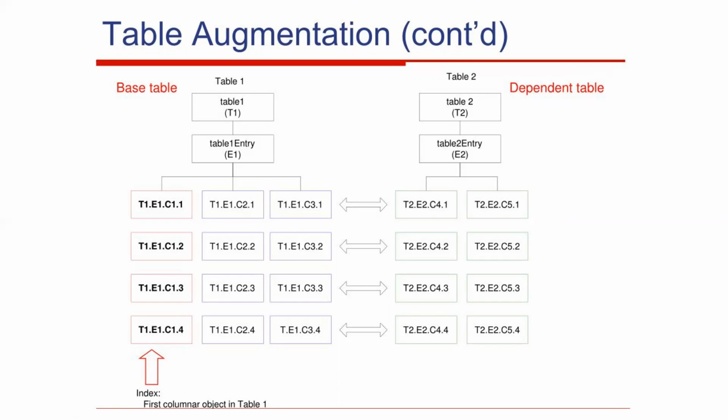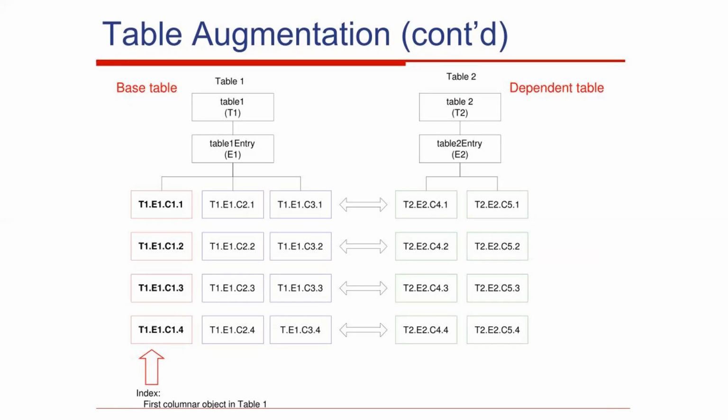In this example, index for the second table is the same as that for the base table, and the construct is similar to the one from that second diagram, right? Second augmentation, right, except that the augments clause is substituted with the index clause for table 2 entry. That is also in the diagram, right?